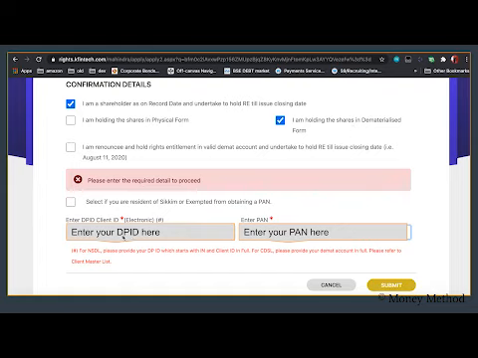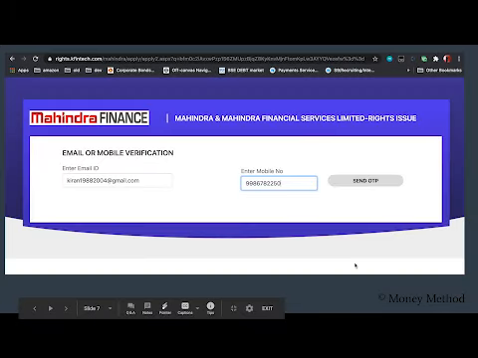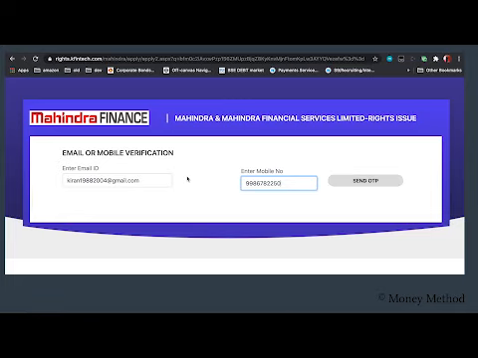You have to enter your DP ID here and your PAN number here. For the DP ID, you can go to the Zerodha console if you use Zerodha to find the DP ID. Basically, based on who your broker is, you can find your DP ID on your own broker's respective site. You enter the DP ID and then click on submit. Once you click submit, it automatically fills your email ID and your phone number. If it is not there, you can enter that and click on send OTP. You'll get an OTP and you can authorize this.